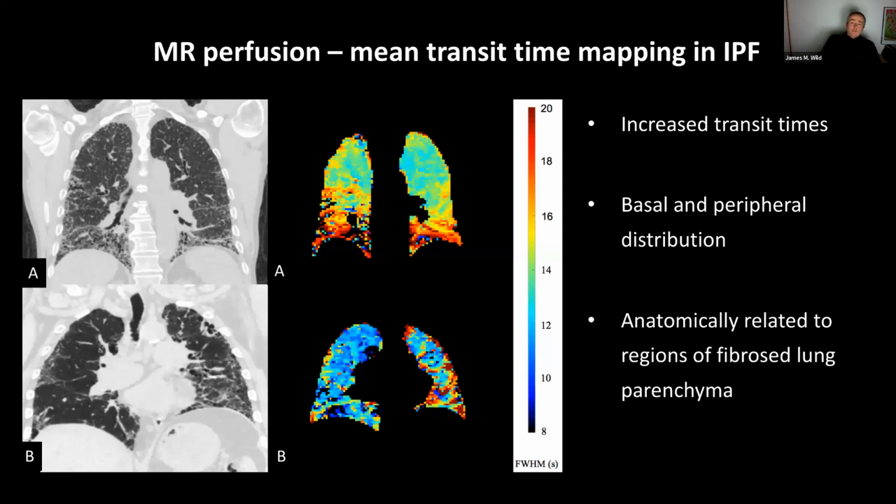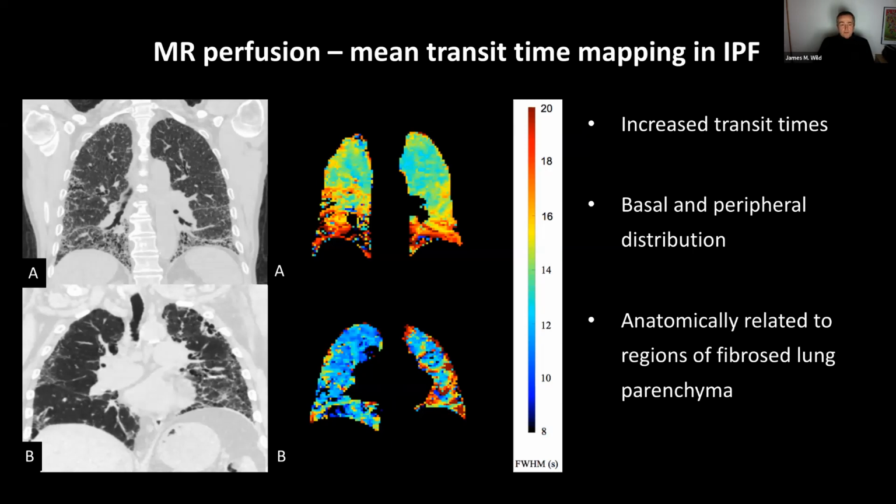Linking that now to the perfusion imaging, I'm going back now to the gadolinium DTPA perfusion mapping. These are maps of the mean transit time. This is the time it takes for the perfusion contrast agent to sweep through the lungs. Again, regional sensitivity there. You can see the concordance with CT, pathological changes down at the bases of the lungs where the lungs are heavily fibrosed. It's taking much longer for the contrast agent to sweep through the lungs.